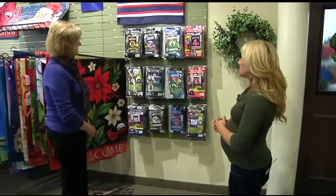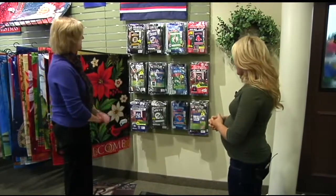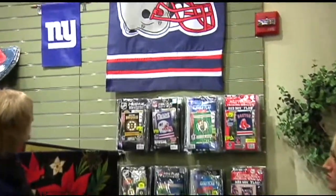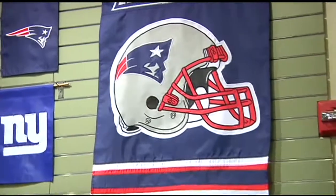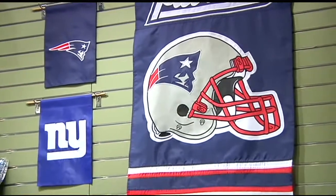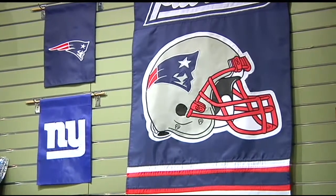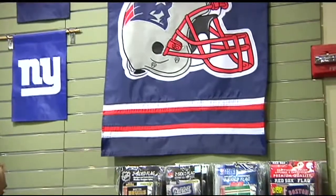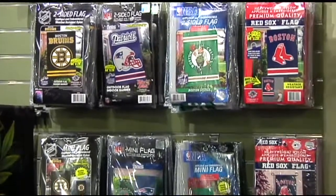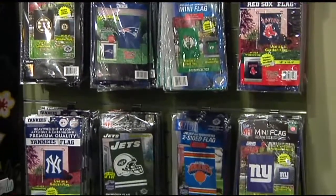And Wendy, you have gifts for even the really hard to buy for people. Absolutely. And this part of the store is especially popular for the men in your life. Not always just the men, but the men in your life will very much like the sports flags. We have both the small garden flags and the large house flags for all of the baseball and football teams, the professional teams. And these have been extremely popular as gifts. They can be used outside on a flagpole, but even better, some people like to put them on the wall in a family room or a rec room or a man cave. And they make a nice decoration, and they're really fun, and the guys all love it. Right, shows team spirit. It does, and something that they enjoy doing.